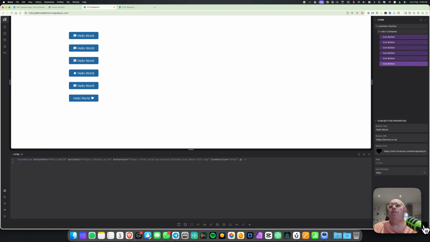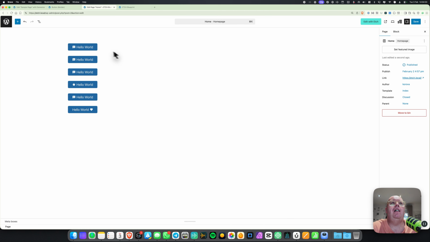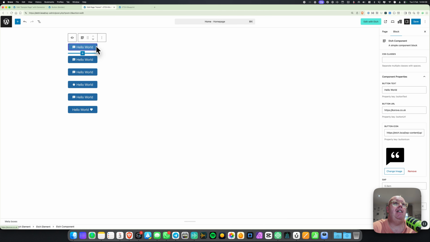And the good news is also, because Etch writes all of these as custom blocks, you have access to this in Gutenberg. So if we go back to the Gutenberg editor, you can see we've got the component here too, and we've got all of the props available to us over here.